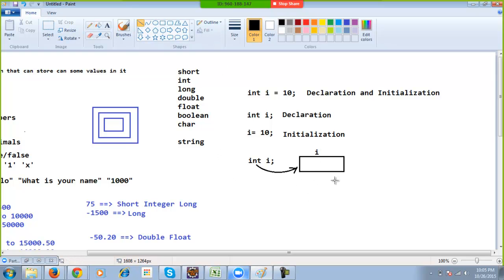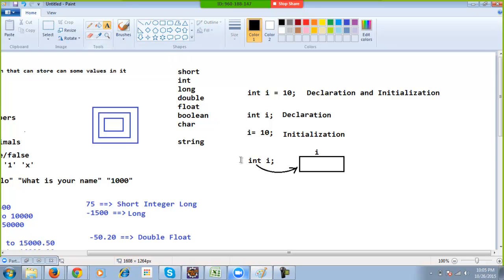You cannot store any other values apart from that. That is what this step does. It creates a variable, that is, creates a memory location and gives it a name, and also tells the memory location to store only integer values.